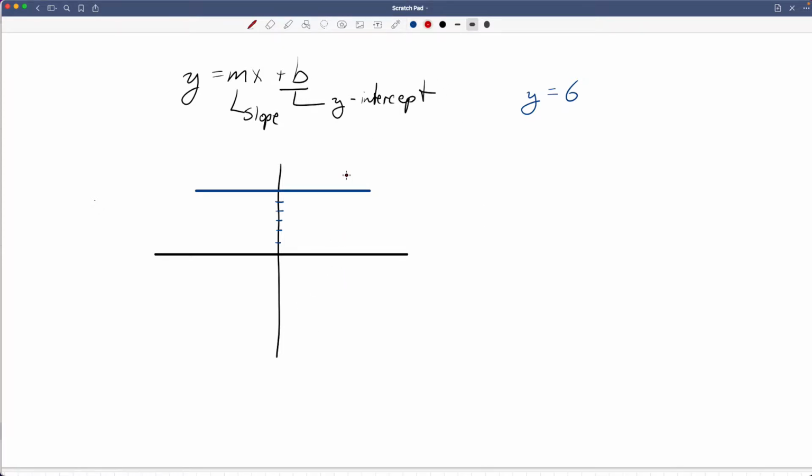Now when we have a vertical line that's straight up and down, every value on the y-axis is going to have the same value on the x-axis because it's stationary on the x-axis. So when we have one like that, we say that x is equal to, and in this case it's 7. So we don't have a slope. It's a flat line or a perpendicular line. It's either going to be a horizontal or vertical line. And there is no plus b. There is no mx. This is the intercept for that axis. It's just straight across or straight up and down.